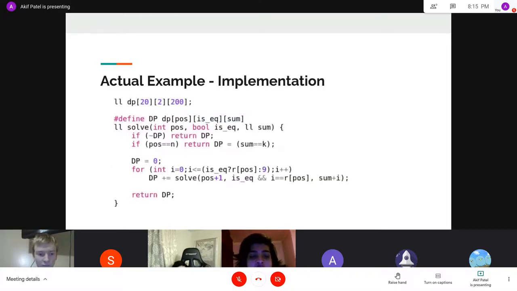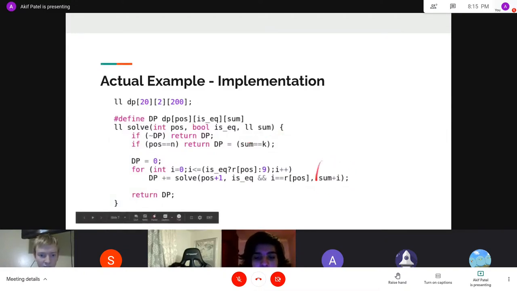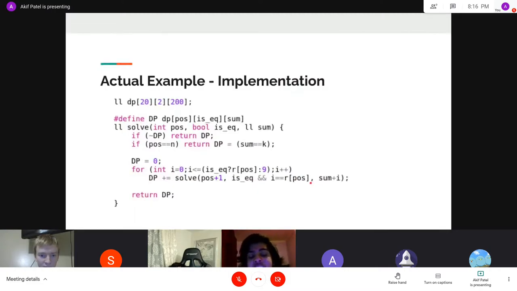Okay? And so this is how the code looks. Notice it's almost exactly what we had before. There's only like 3 changes. First change is that I added this extra state to our DP, the extra axis. And as I said before, it goes up to 200 because, I don't know, 9 times 20 is 180. And then the predicate here, instead of returning DP equals 1 once we fix the entire prefix that is the entire number, we only take it if the digit sum is equal to k. Final small change here is that we actually need to update the sum, and we do that just by literally adding the digit. And that's it. And so to get the actual answer, you would call solve 0, 1, 0, because we start at position 0, we are constrained on the most significant digit, and the digit sum starts out at 0.